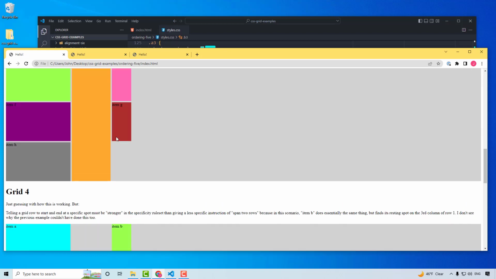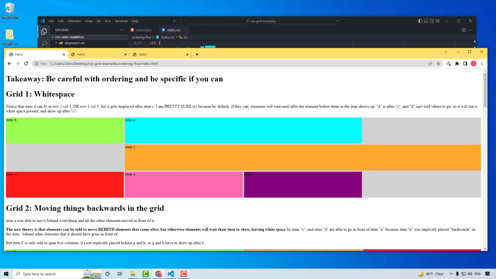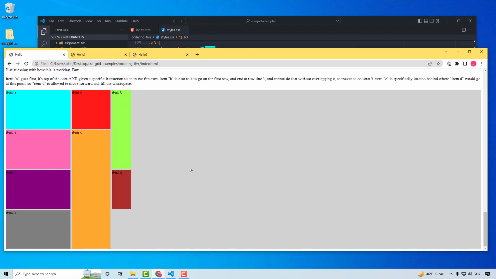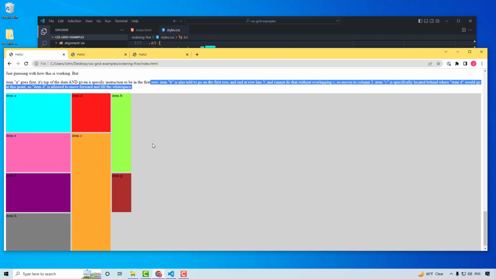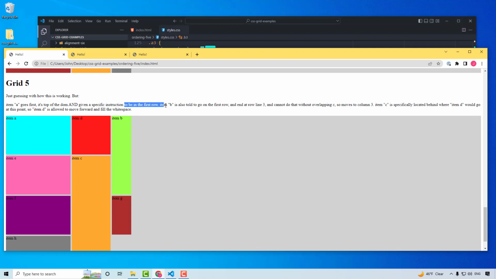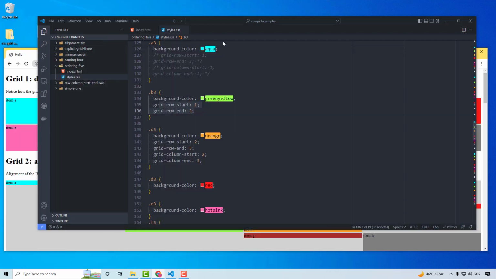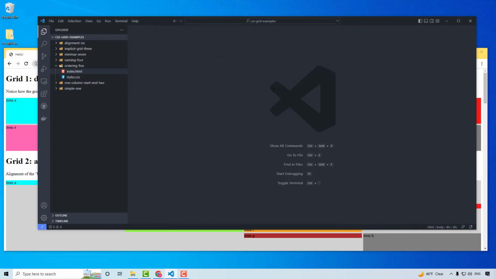I think the main takeaway here is to just, again, be careful with the ordering and be specific if you can, so you don't have to figure out all of this specificity stuff. So I'm going to leave the rest up to you to explore your own situation if you need specificity to be taken care of. But for now, I'm going to go ahead and move on. So let's go ahead and close out ordering 5. We'll close out these, and then we'll start on alignment in number 6.